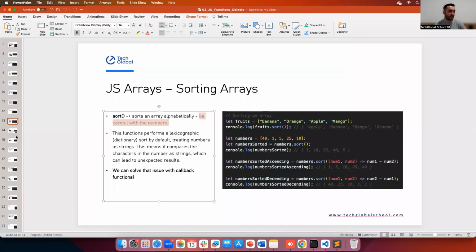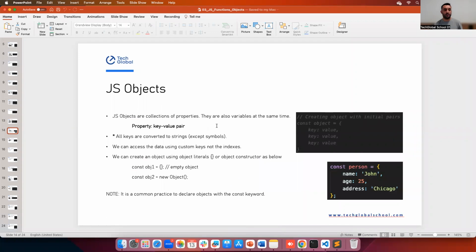So if there are no questions, we will start with a nice topic and the last topic for this week. Objects. So objects are a collection of properties. You guys remember property from so many different things.